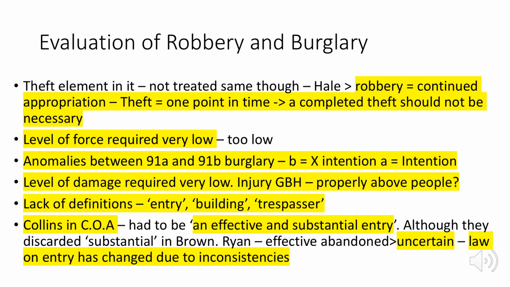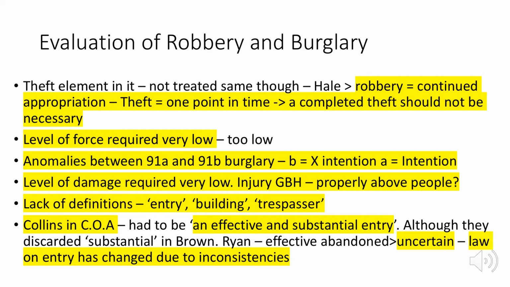Looking at the evaluation of robbery and burglary, the theft element in it is not really treated the same. So for robbery, a continued appropriation has to be proved for theft. However, for theft, the theft has to only be at one point in time. A completed theft should not be necessary, therefore. Also, the level of force required is very low, or maybe too low, it can be argued.